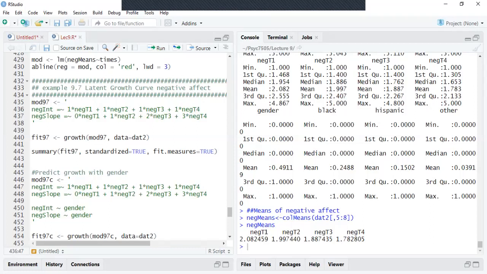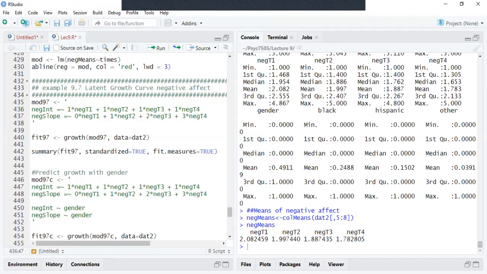Now we quantify time with the factor loadings for the slope. So we have another latent variable, the slope, and that has factor loadings for each time point as well. And where that factor loading is 0 is where the intercept is located. So here we say 0 is at time 1, 1, 2, and 3. So now we'd say the intercept represents scores at time 1, and then we see linear change from there.